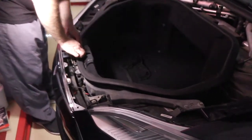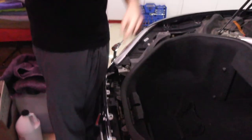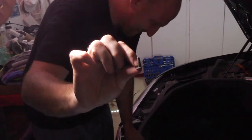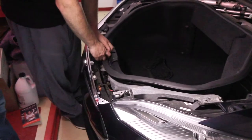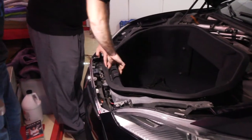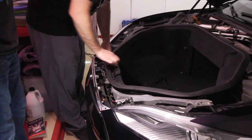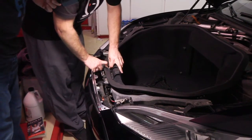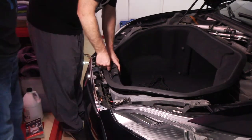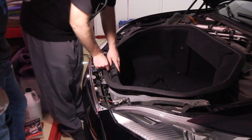They're called Christmas trees because of the little ridges that come up. It's a plastic fastener, just a push-on. Usually those things are designed to push on once. Once you take them off, it kind of ruins them. The earlier ones, a lot of them had 8mm bolts right here, and that's what held them into this spot. That would probably be better. But yours is different than what one expects on this particular vintage.